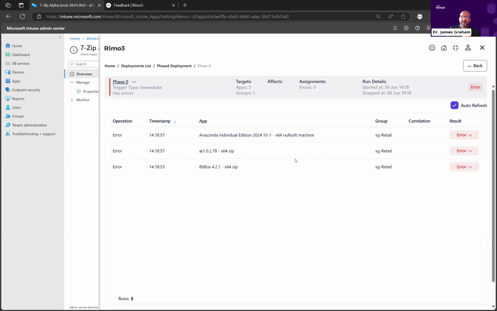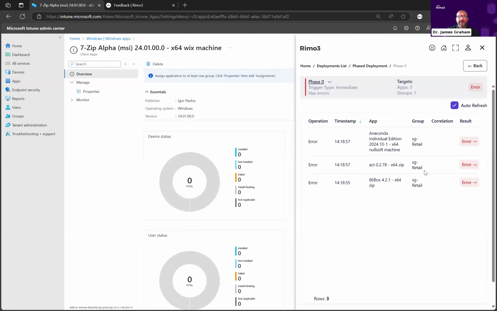So look out for the set of videos coming up in July, and we'll show you how we're able to track those failed actual installations of the applications. Right now in the extension, we're tracking just those failed assignments. But our Intune Insights platform is able to show you a whole bunch of additional insights, including those failed application installations that you're looking for.